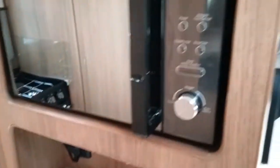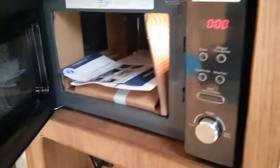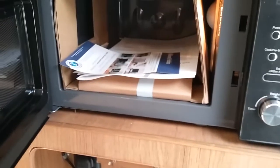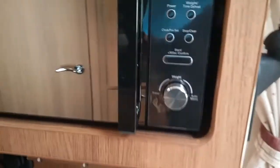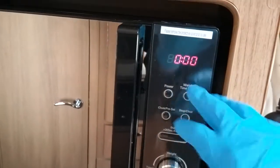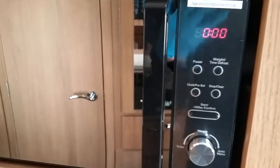Again, like the electric hot plate, this will only work when you're hooked up to mains supply. Do make sure that everything is removed for travel. And then we have all the usual stuff. We have quick start, stop, power, weight, etc. all just there.